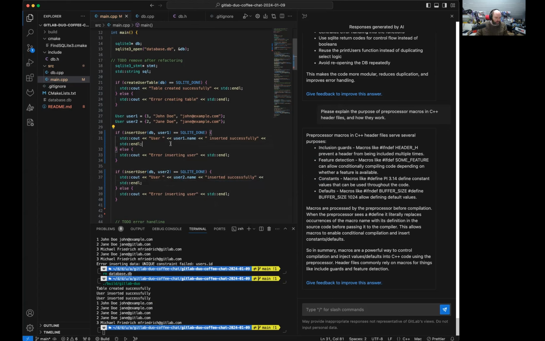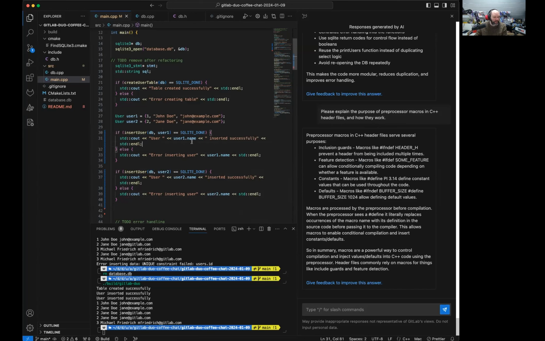And now let's use our copy paste powers. Would work. And over here we also use 2. And user one dot name. This is easier.